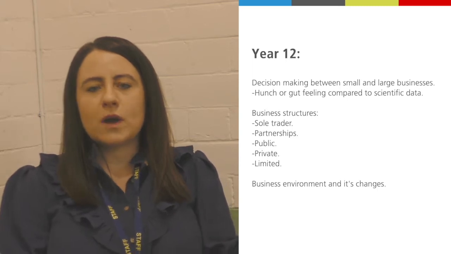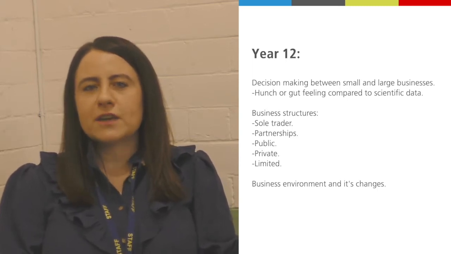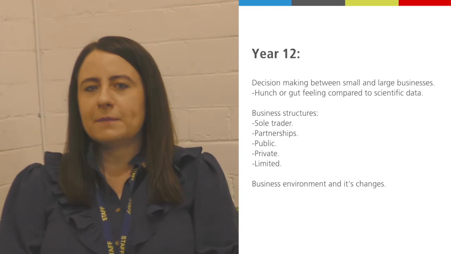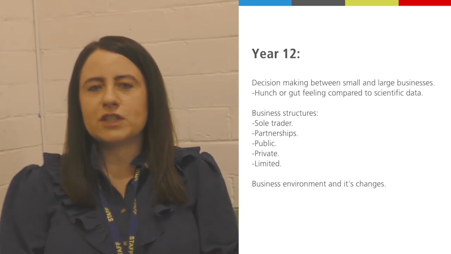Also in Year 12 we'll look at business structures, so that's your sole traders, partnerships, public and private limited companies that you might have looked at in Year 10 and 11 when you studied GCSE Business Studies. We also look at the business environment and how that changes. That's really important at the minute with the coronavirus, looking at how this has impacted on businesses.